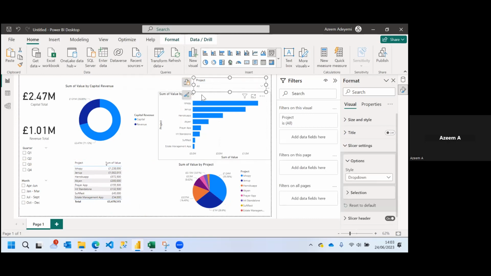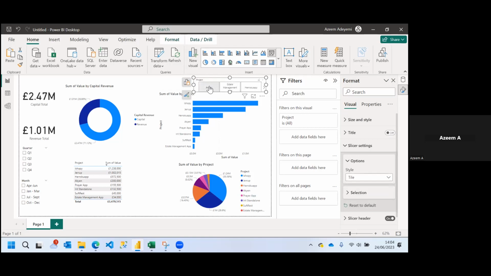Once you click on format, by the time you click on your visuals, it's going to open this pane here for you, where you can do a lot of transformation. The size, you can resize this. So let's say under the slicer settings, I have options. Style, is it vertical? Is it tile? I can change it to tile.